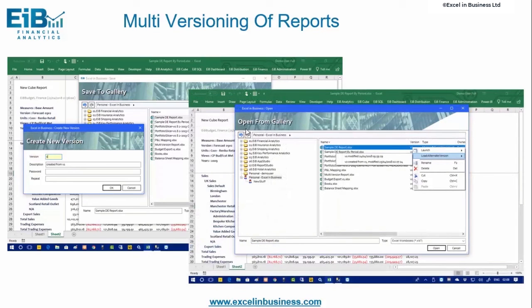You can see here, if I put load alternate version, it will give me a full history. So if I had 15 versions of this particular report, I would have 15 options in the drop down on the left. So this is a lot nicer way of storing and managing your reports.